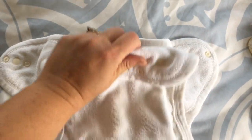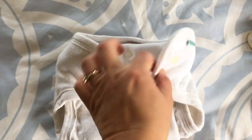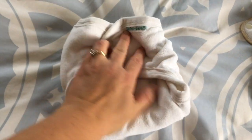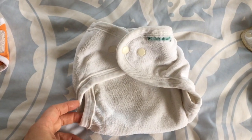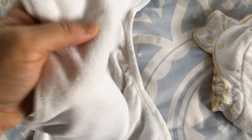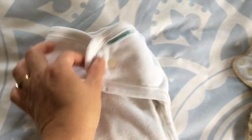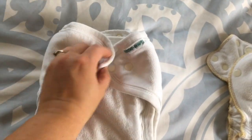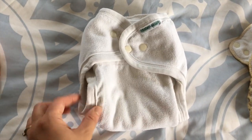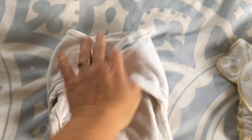This one is also by Mother Ease but not my favorite, though we have it so we use it. It has an insert that snaps off, and you can fold the diaper down and snap it up this way for a smaller child. It's more adjustable and meant to fit from younger all the way up to near potty training. For a larger child you snap the insert back in and fold it on this way. There are a few different snap settings, but it doesn't have elastic at the legs, which is an issue for us since my kids tend to have skinny legs.